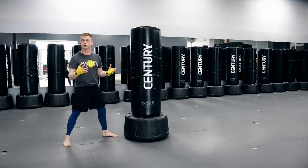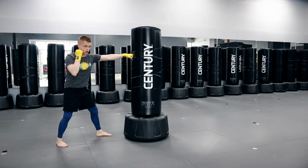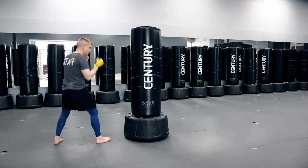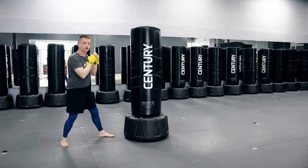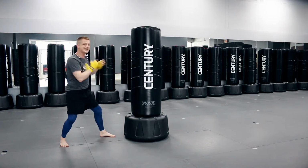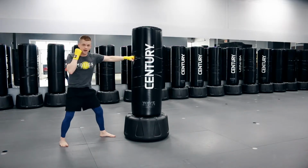So let's talk about our very first strikes. Very first strikes, you're gonna have your hands up like this. The very first strike we do is called a jab. A jab is always with the lead hand. In this particular case, it's my left hand. If I switch feet, it's gonna be my right hand. Every time anyone says jab, so if your instructor says jab and they want you to jab, we're talking about your lead hand, okay? Also notice that this hand comes up every time I jab.